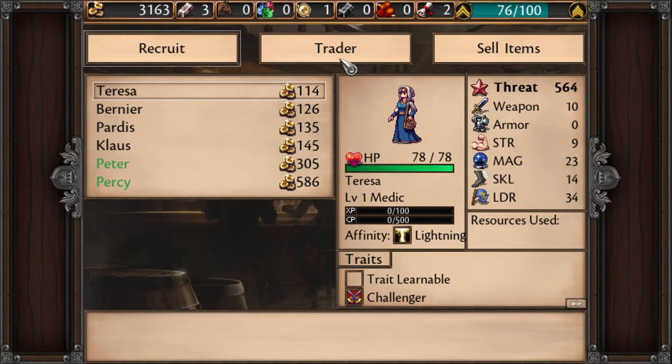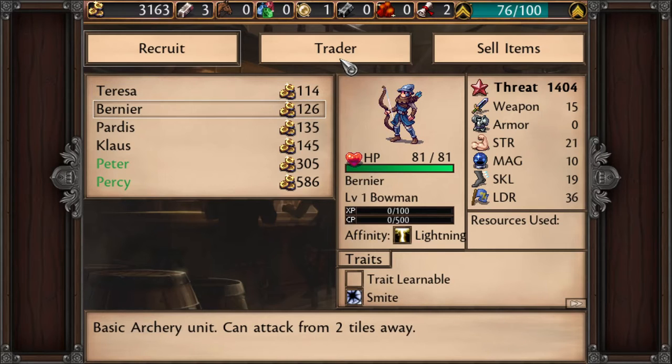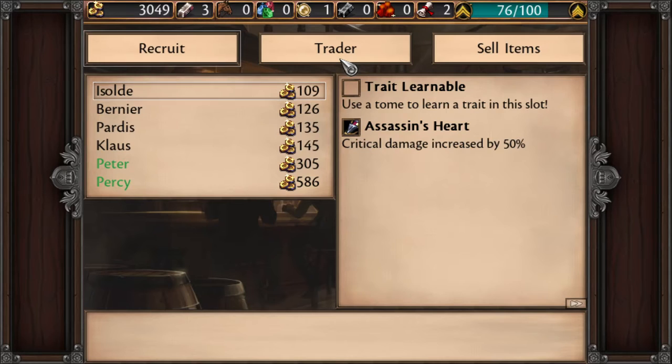It's just there's a small chance for any of these grunts to start with an ability, such as how he started with Smite. So let's say I hired her. The next one had Assassin's Heart. Critical damage increased by 50%.